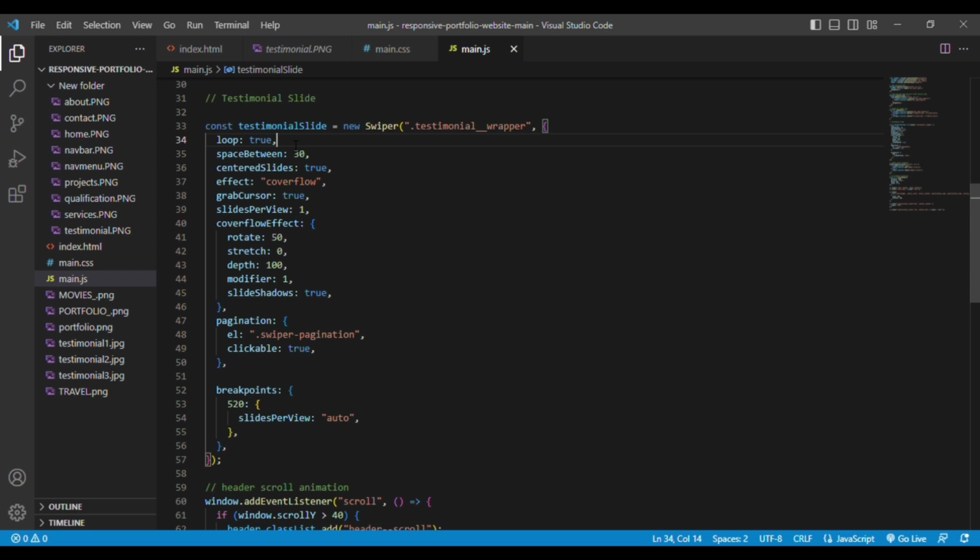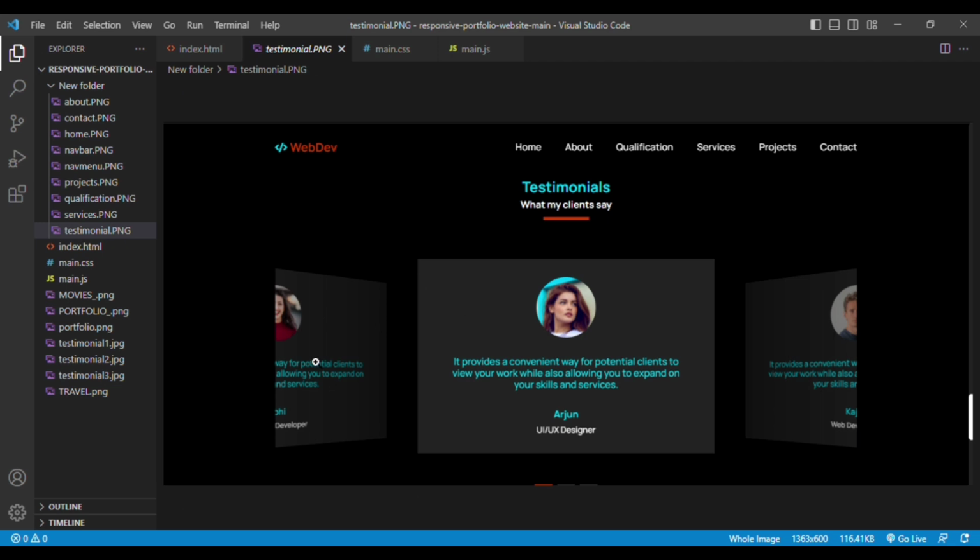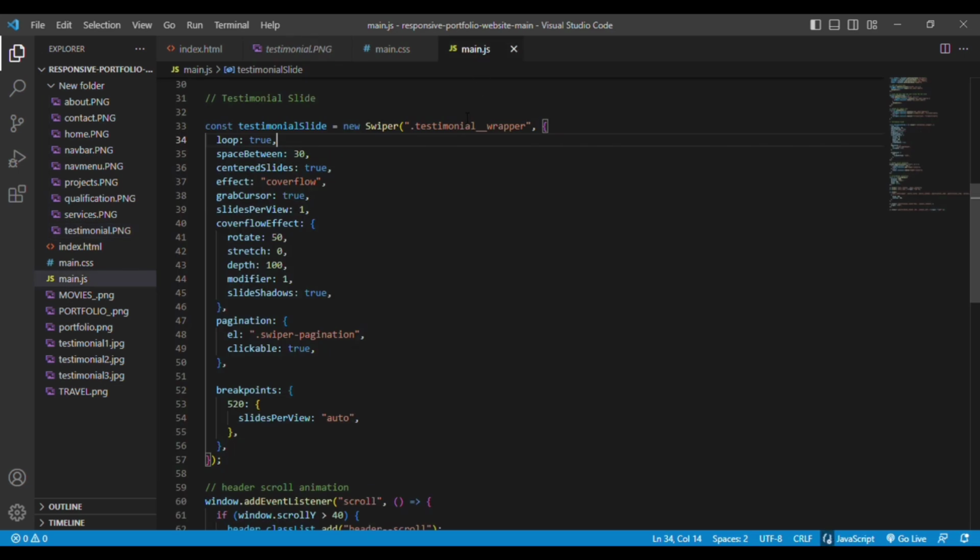And here we are adding the effect as coverflow. Coverflow means the other elements are slightly hidden, and it will only show the main one in a big format exactly at the center. It is added here. Then we have added grabCursor.